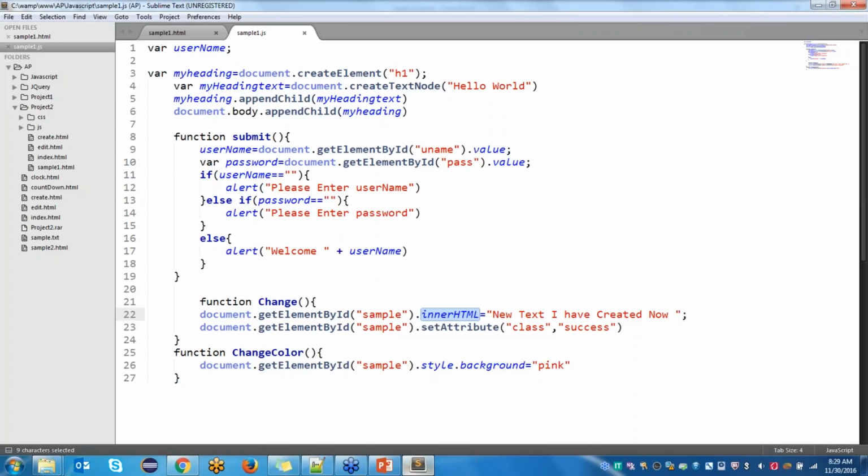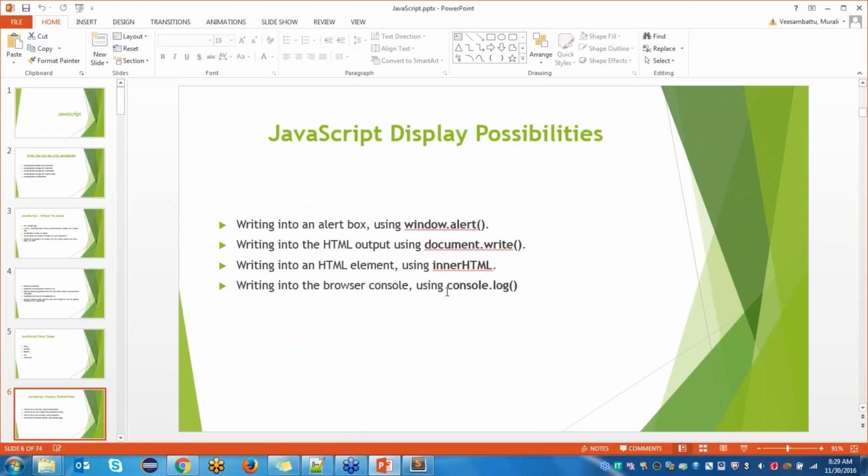Right. Next, console log. This console log we will be discussing in detail in coming sessions, because almost all the applications we are going to use this console log while working, because we will be checking whatever data we are expecting, whether we have received it or not. Basically it is our tool as a web developer. We have to check whatever syntax, whatever coding we are doing, whether it is correct or not, and that will be checked with this console log only. This won't be visible for the users. This will be visible for us only.